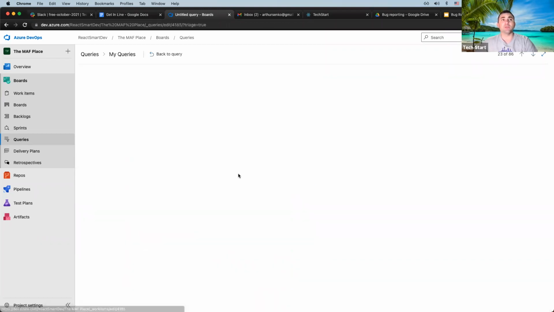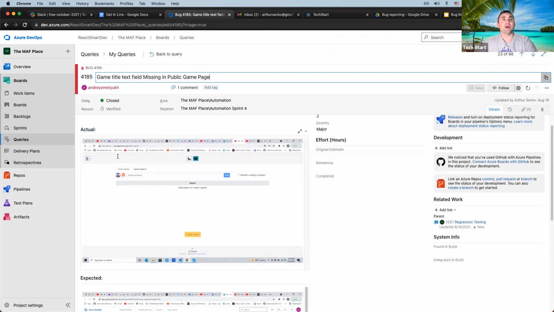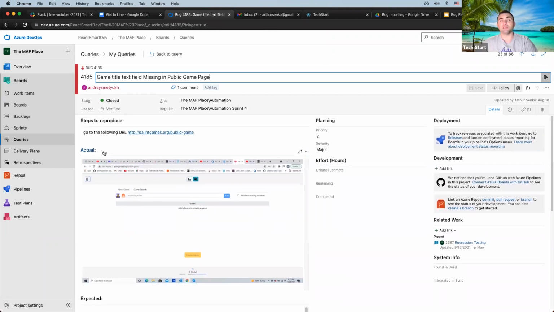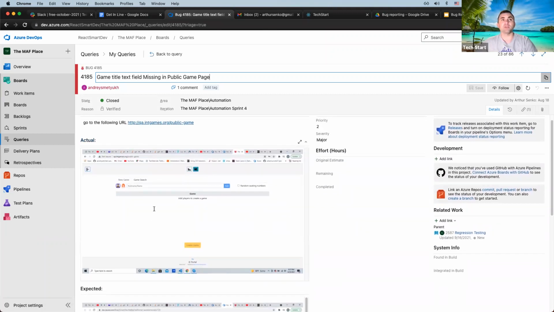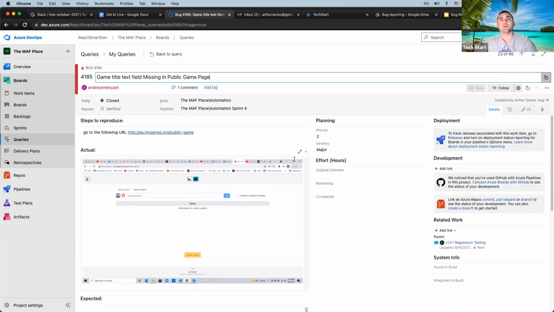And then when you open the bug, you see everything else. You see the summary, you see the steps to reproduce, and sometimes it's one single step, because once you open the application, you see that right away, and the actual result and expected result, right? So this is what you see in the bug report inside.